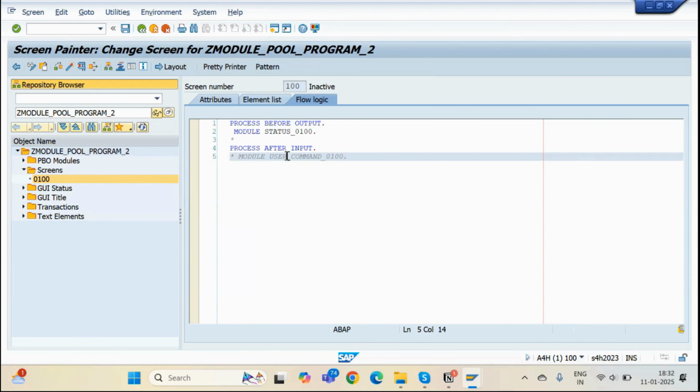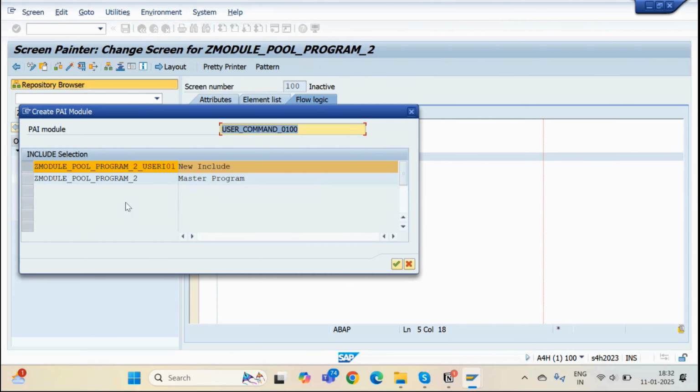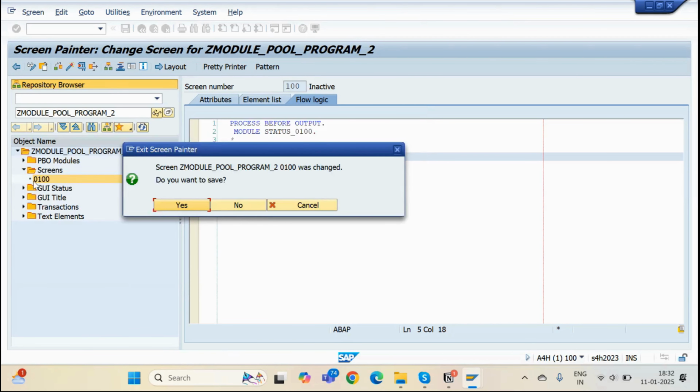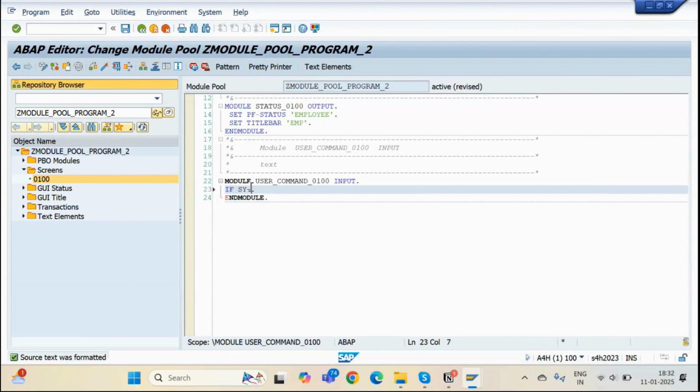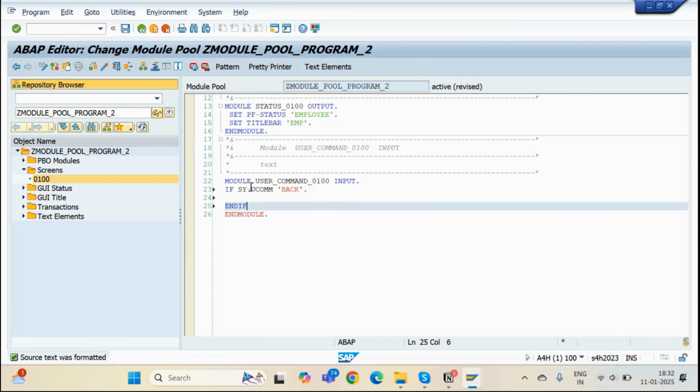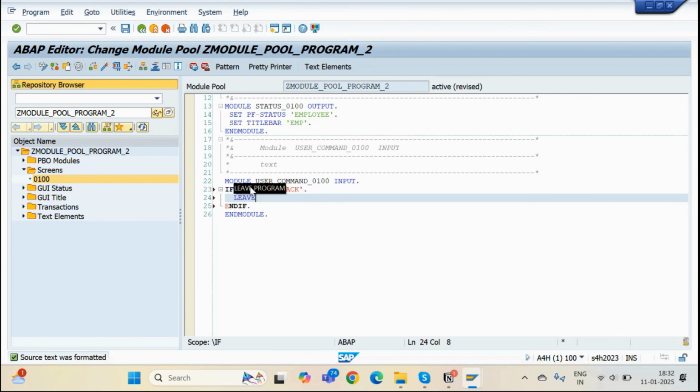Now go to PAI and bring the logic, double click. Yes, master program. I will simply write the logic. If sy-ucomm is equal to back, then leave to previous screen, so leave to screen 0.